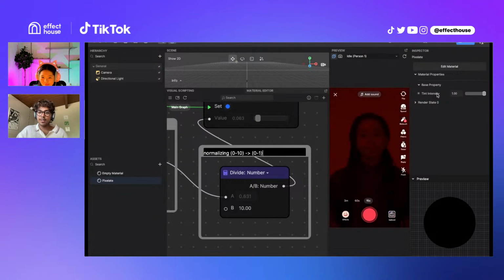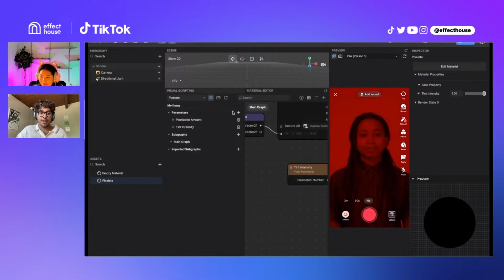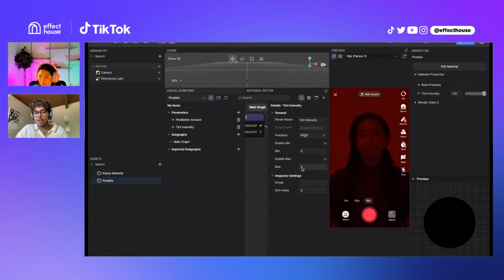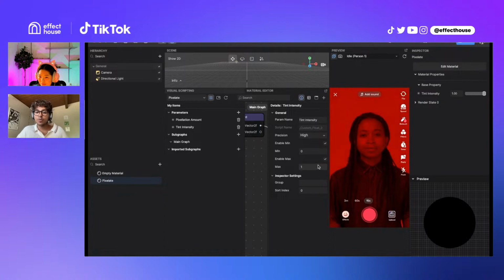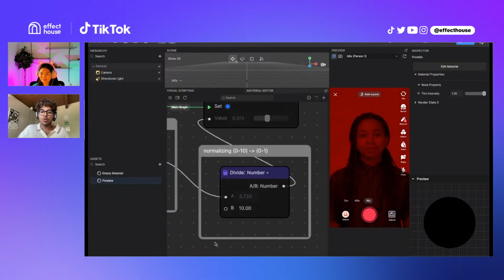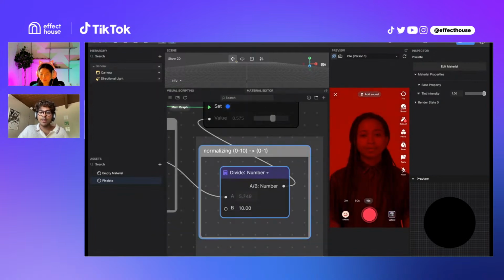And that's important because my tint intensity here goes from 0 to 1 because I set that value over here in my information. So if I change this to 10, then I would have to think about making sure that this matches up to what's happening in my visual scripting graph. But a really common practice for Material Editor is you want to make sure everything is normalized, so between a range of 0 to 1. And then in your visual scripting, you can normalize the values you're passing in.